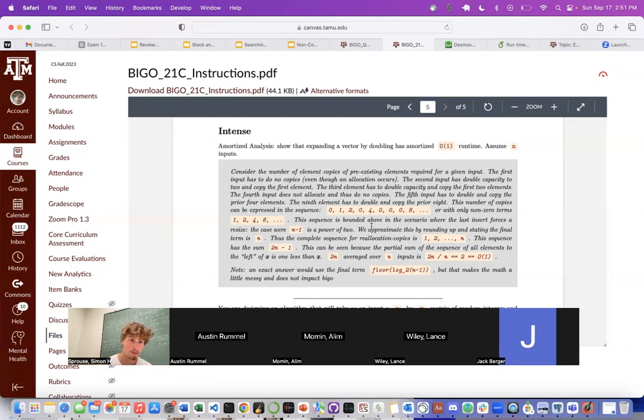So the total number of operations, as you can see here, would be 8 plus 4 plus 2 plus 1, which will be roughly 2n. And then the number of times that you would call this in this instance would be n. So an amortized analysis would be saying roughly on average, the resize for each insert or pushback or enqueue, however they phrase it, would be roughly 2n over n. So roughly 2, so constant time.